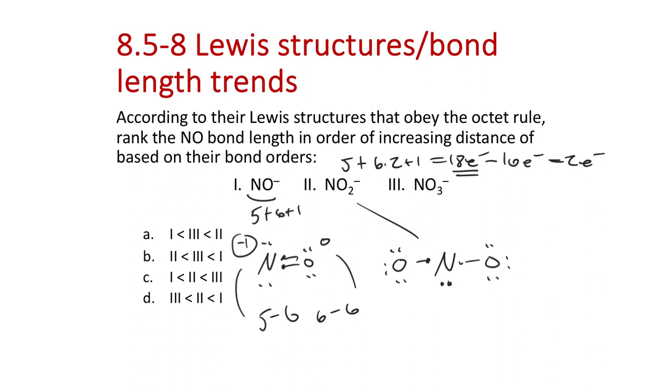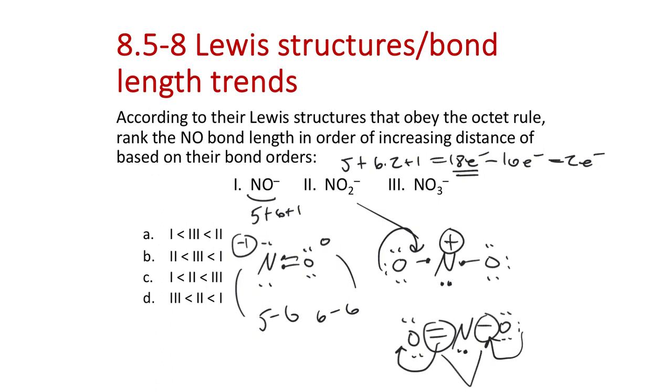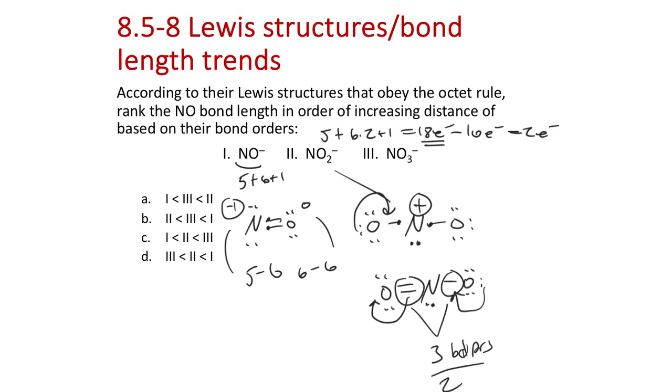Right here we'd have a positive formal charge on nitrogen. And we'd have negative electrons that we can pull in, make a double bond. So we make a double bond here. Leave the other one single. Keep our lone pair on nitrogen. And then of course we can have resonance. So we can resonate the double bond across to the other side at all times. And both those bonds end up, of course, having identical length. And the bond length would be representative of a bond that had an order of 3 bonding pairs of electrons spread across those two covalent bonds. So the bond order would be about 3/2.